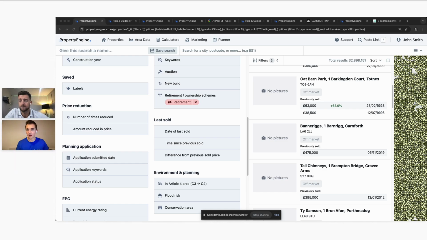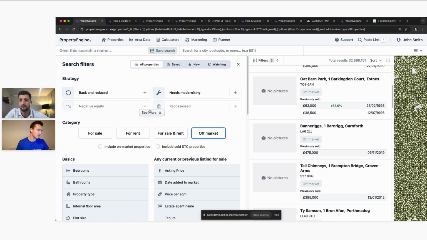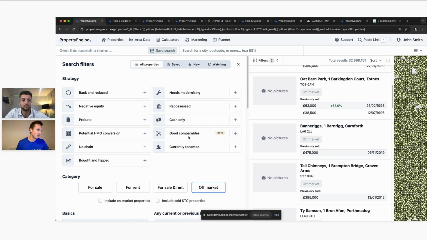Idea, a good comparable flip filter. So it should work with the good comparables one that we have in beta, which, like I said, everyone's going to get access to shortly. Because it's looking at that value adds in the property. So flips should be suitable for those as well. But yeah, maybe we can dial that in as a separate thing. Yeah, again, this is all feedback that we need to get from people. That's why we're putting it out in beta.